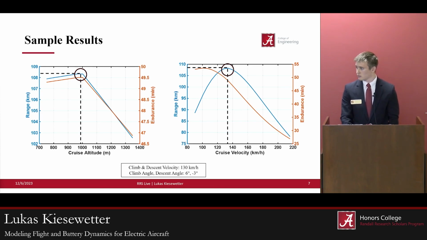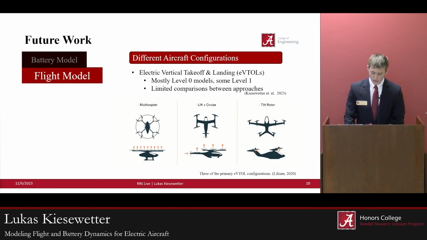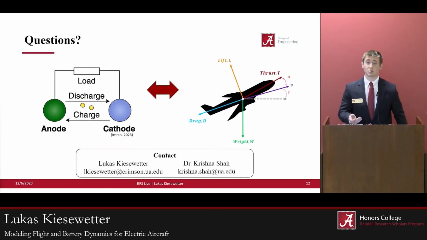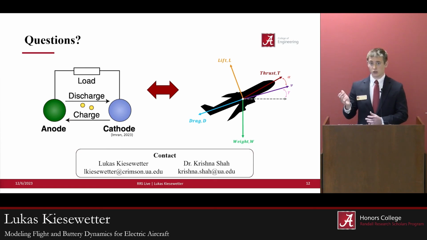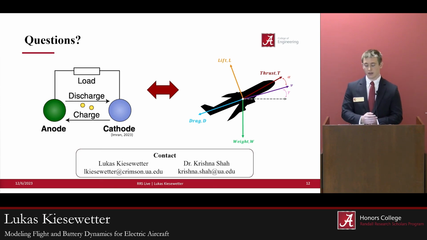For the future work, what differences will exist in flight models for the different aircraft configurations? Yeah, so the different eVTOLs, here 3 of them are shown. The multicopter is kind of like a drone. The lift plus cruise and tilt rotor have more plane characteristics. But the big thing with these is they have vertical takeoff and landing. So going back to looking at the forces on the plane, when you're taking off vertically, you lose all of the lift and drag, because lift and drag are via the airflow over your plane. So essentially thrust then has to completely counteract the weight to take off. So this will drain the batteries heavily. So that's something that we really have to take into account.